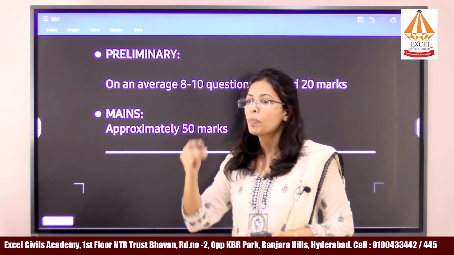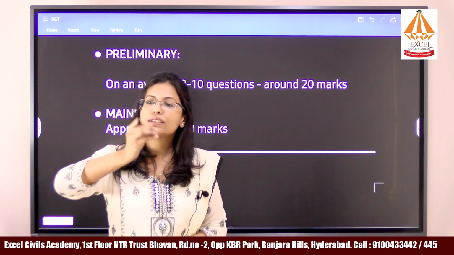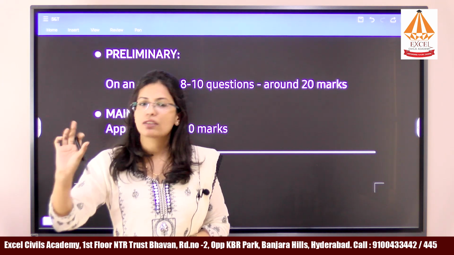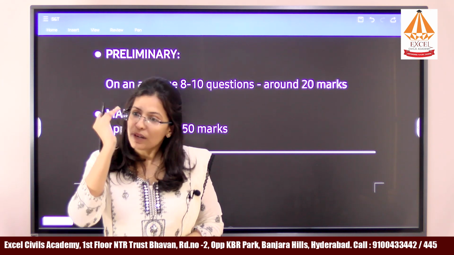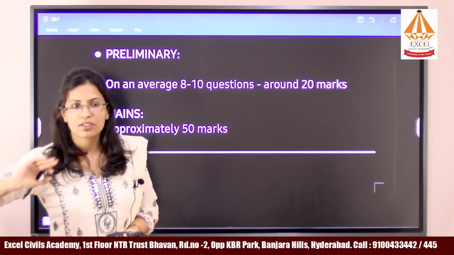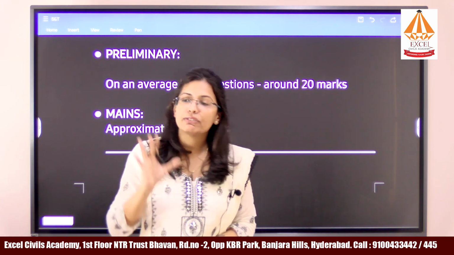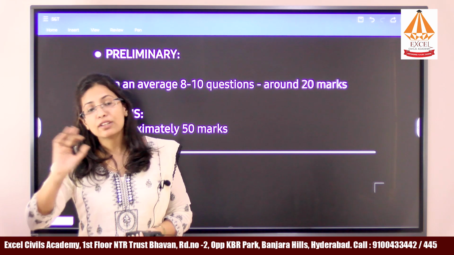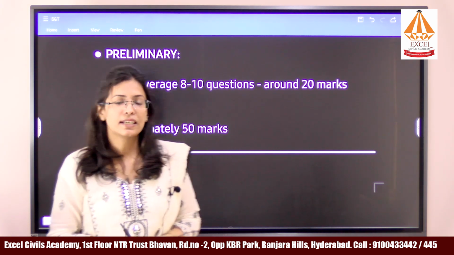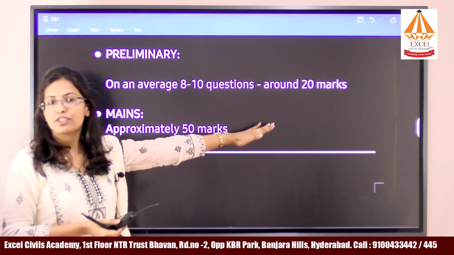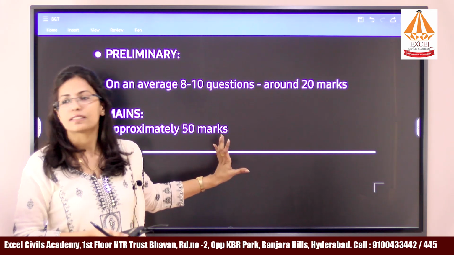In answer writing, you cannot get full marks. You have to give your maximum, so you will get at least 50% or 75% of the marks for that question. Your target should be to at least write above average answers. If you go through all the topics, your class notes and whatever current affairs we provide you, you will be able to write a good, above average answer. I am very sure you will be able to target at least 30 to 40 marks in your science and technology.